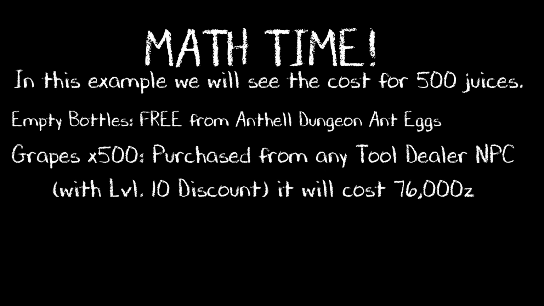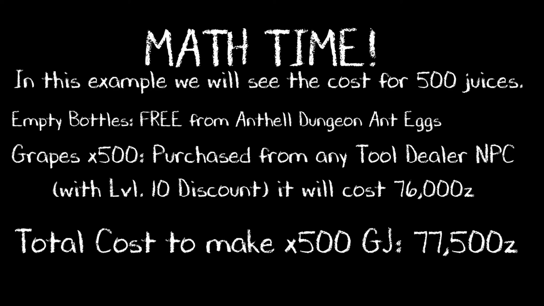Alright, so now you need your grapes. So you're going to get 500 grapes from any tool dealer NPC. If you have level 10 discount, it's only going to cost you 76,000 zenny. If you didn't make a merchant, then be prepared to shell out up to 100,000 zenny without the discount. At 3 zenny per bottle, this is going to cost you 77,500 zenny, again, with the discount. If you paid more than that without discount, you're going to end up paying over 100,000 zenny.